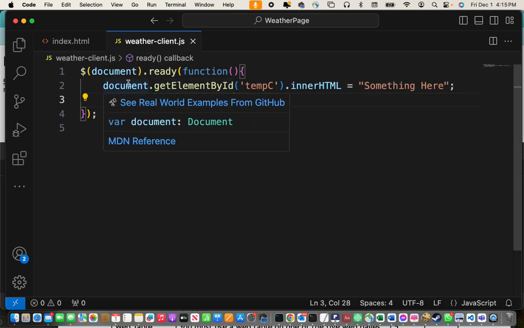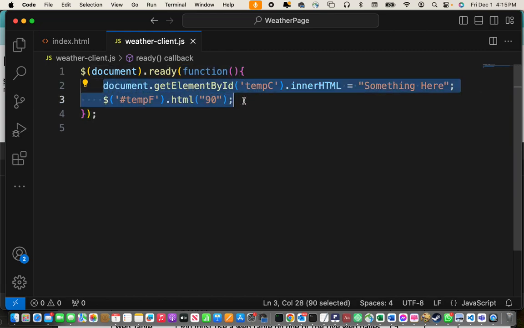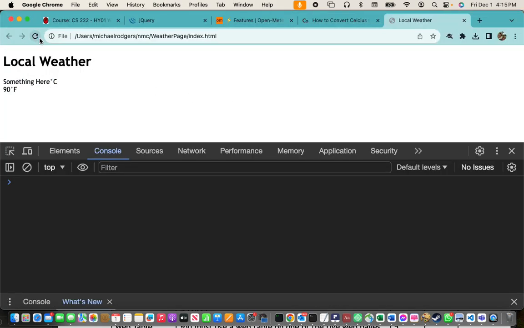And because it does that, we get this feature of the jQuery method to tell it, hey, load the document, and when the document is ready, execute this function, which encapsulates these two calls, right? So first one is called is this one, something here. Next one is HTML 90. All right? And we'll refresh, and there you go.